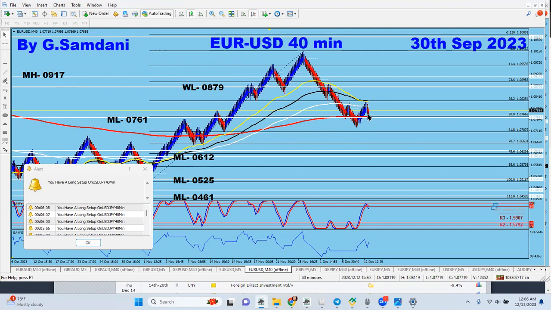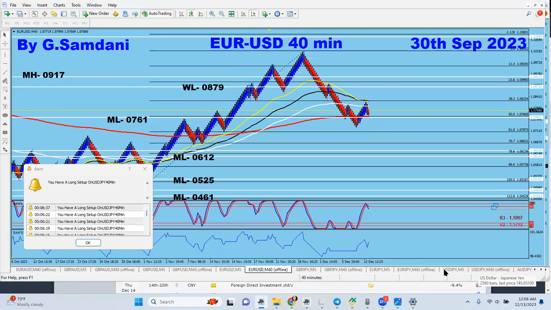After the news, it's not gonna move, it's gonna wobble. Even if you have a setup, don't take it, because it's just gonna wobble. Low volume this time of the year, December around 12 or 13, right? Wednesday is gonna be December 13. So it's halfway in December, Christmas holiday season, right? So the volume just goes away. And that's why we have very shallow moves, small daily ranges. So need to be very careful.